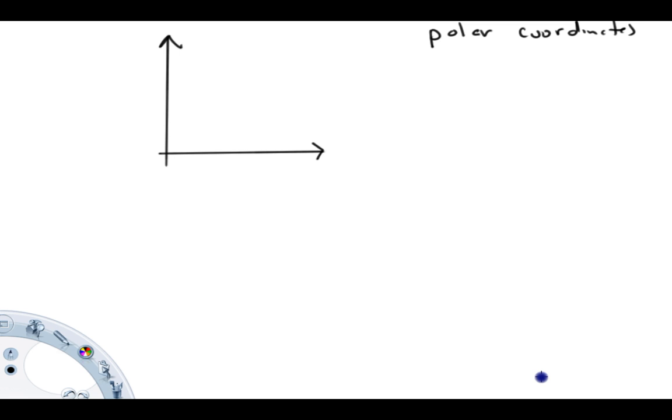The purpose of this video is to describe polar coordinates and how to use them to graph various points. So I'm going to start by talking about Cartesian coordinates. If we were to think about a point like (3, 1) on a Cartesian coordinate system, this is an x value and a y value. If I plot that point, that would be 3 over, 1 up, pretty well exactly right there.